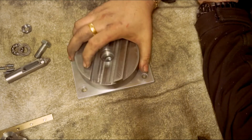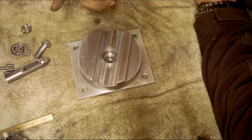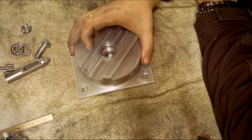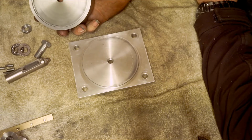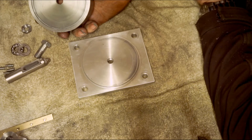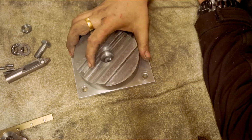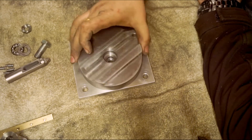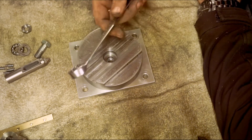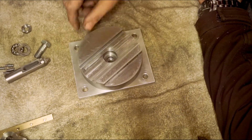The video of me turning that handle for the mill was done before I took this apart, so you can see even without grease and proper tuning, like tightening it down to the right tension, it still turns pretty damn good. That was pretty loose as well, it wasn't tight. When I went to take this apart I didn't even need a spanner. To undo that nut, it just came away with my hand.